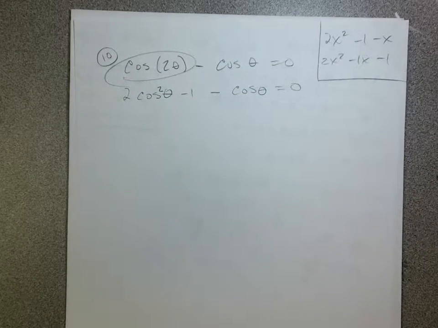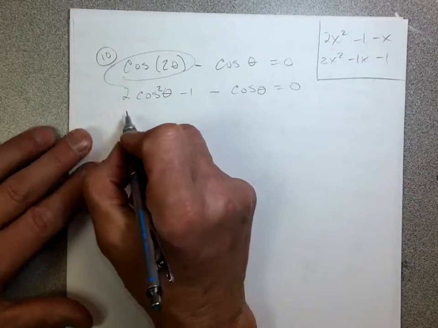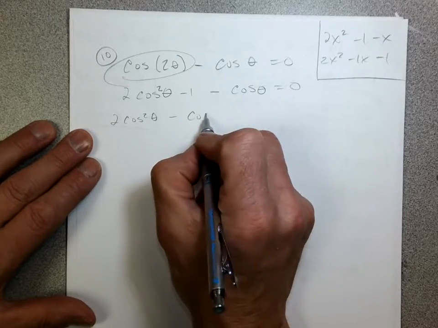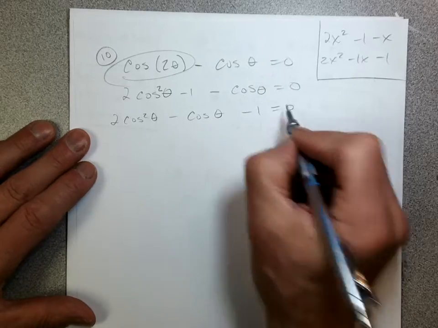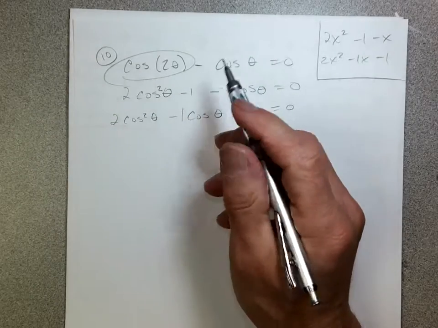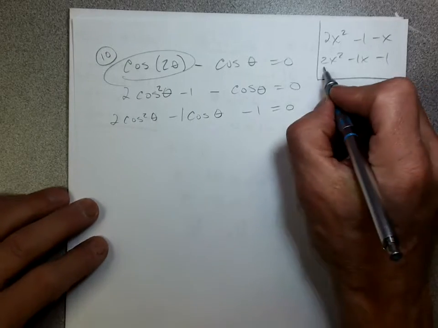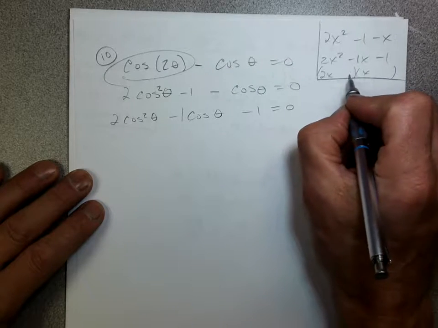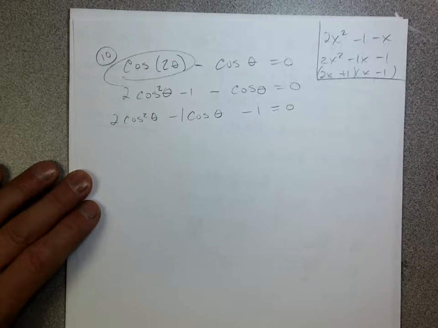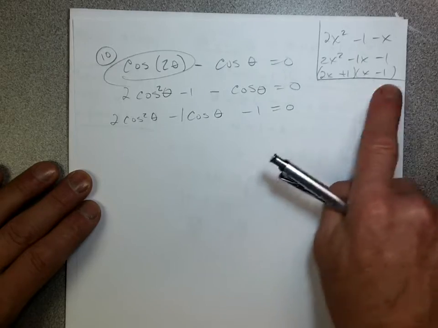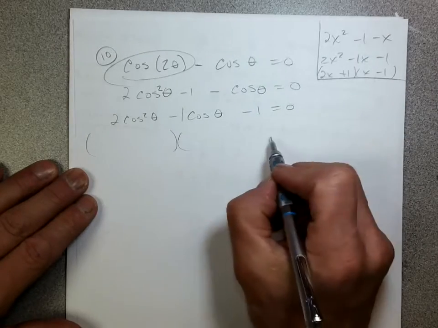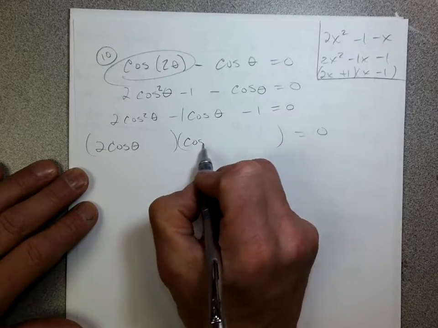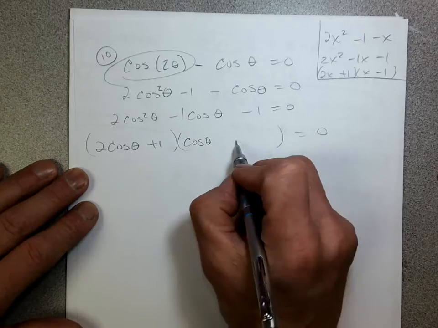So I'm just going to rewrite it, put it in order so I can factor it, okay? So I'll go 2 cosine squared theta minus cosine of theta minus 1 equals 0. And this is pretty darn similar to the one we just got done factoring. It would factor algebraically (2x plus 1)(x minus 1) if I factor it in terms of x's, but if I factor it in terms of cosines, it's going to be (2 cosine theta plus 1)(cosine theta minus 1), right?